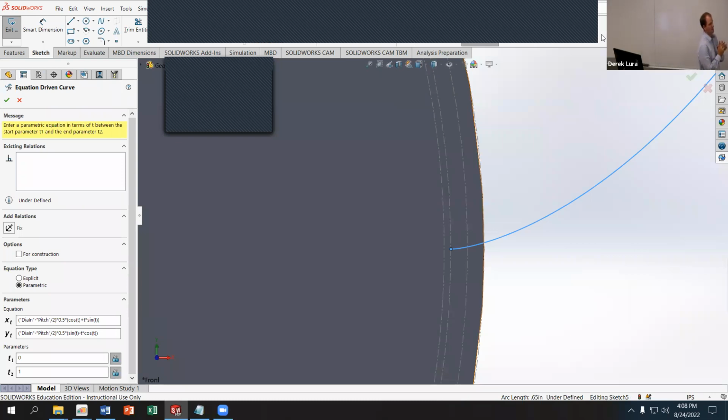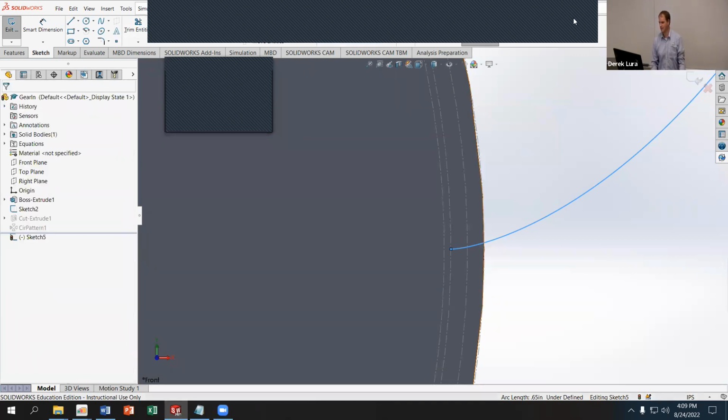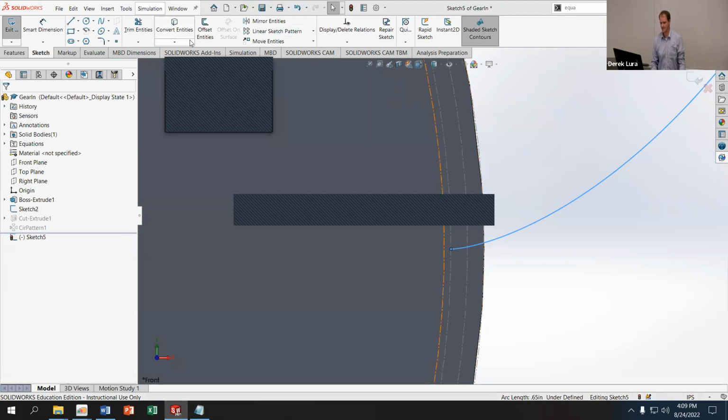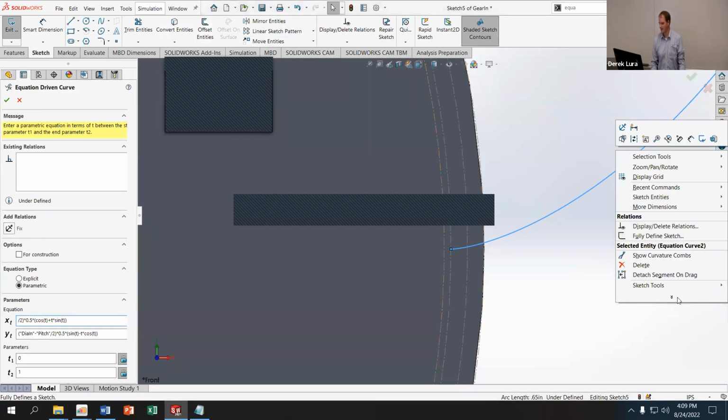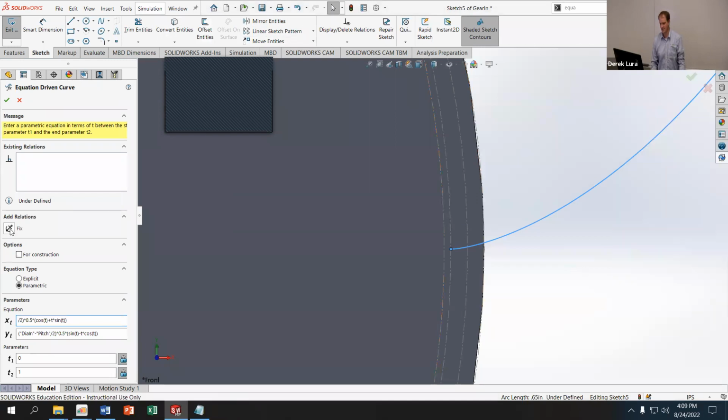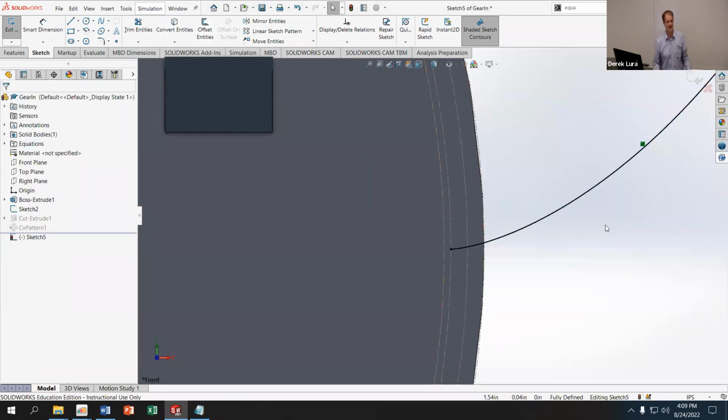Now, a word of warning. Once you input that curve, it will allow you to take that curve and move it around however you want in SolidWorks. So that we don't accidentally move this curve after we've created it, the first thing I want to do is fix that in place. So I'm going to click on the curve, and then there should be an option here to add the fix relation. And that's going to prevent me from accidentally dragging or moving that curve around and breaking all the work I did to get that nice involute profile.